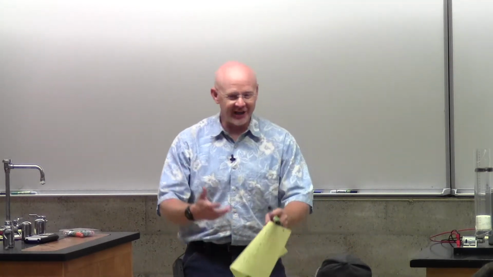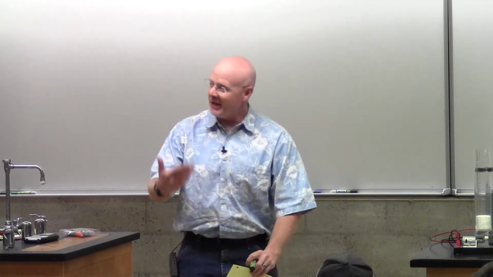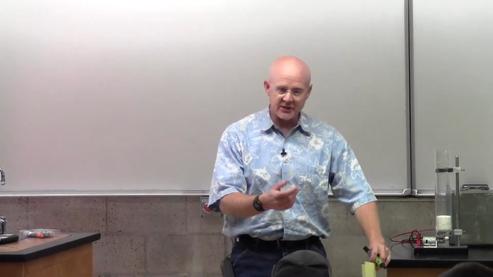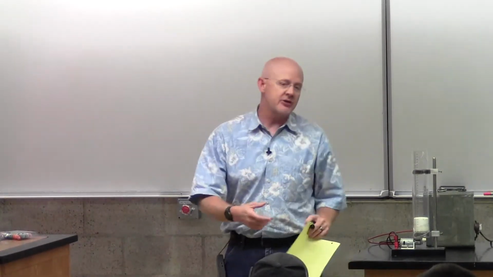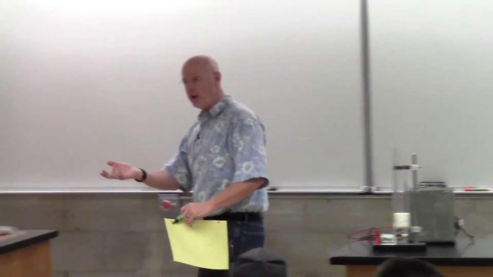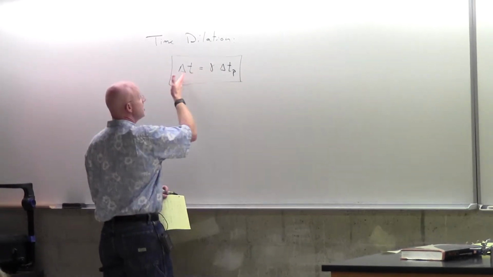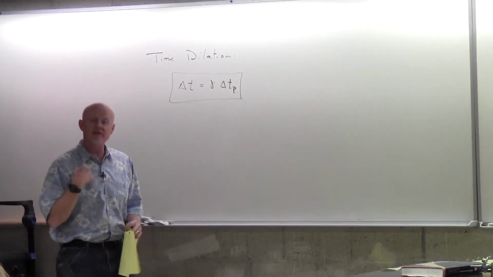We've got to start again. Everything we've been doing gets readjusted. Now, of course, as we pointed out, it gets readjusted by this gamma factor. This gamma factor is essentially 1 when we are less than 10% the speed of light.